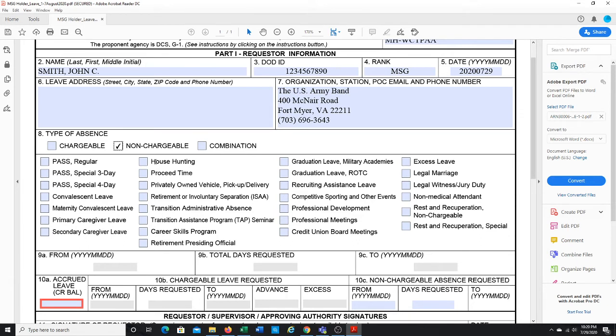House hunting, these are for our brand new soldiers or soldiers that are retiring, soldiers that arrive here, married soldiers. Once they get here, they are authorized 10 days permissive TDY, non-chargeable, for house hunting. Our single soldiers, once they move out of the barracks, then they are authorized 10 days of PTDY for house hunting, moving in, getting all settled.